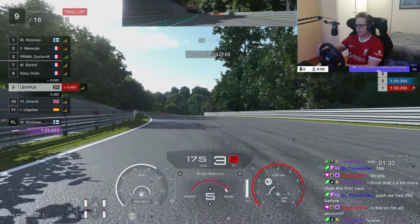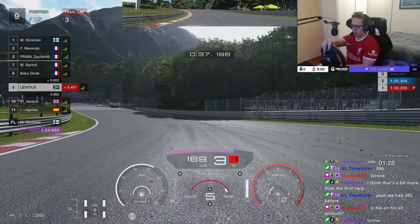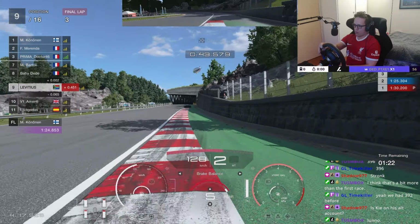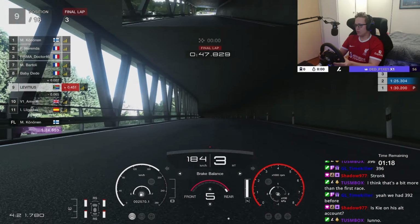So at this moment, we did just need to get a solid lap in. Get a good turn 9 and then a good turn 10 going onto the back straight. And then just hook up the hairpin going down to the start finish line. And we get a great exit onto the back straight. And as you can hear, it's a good lap so far.